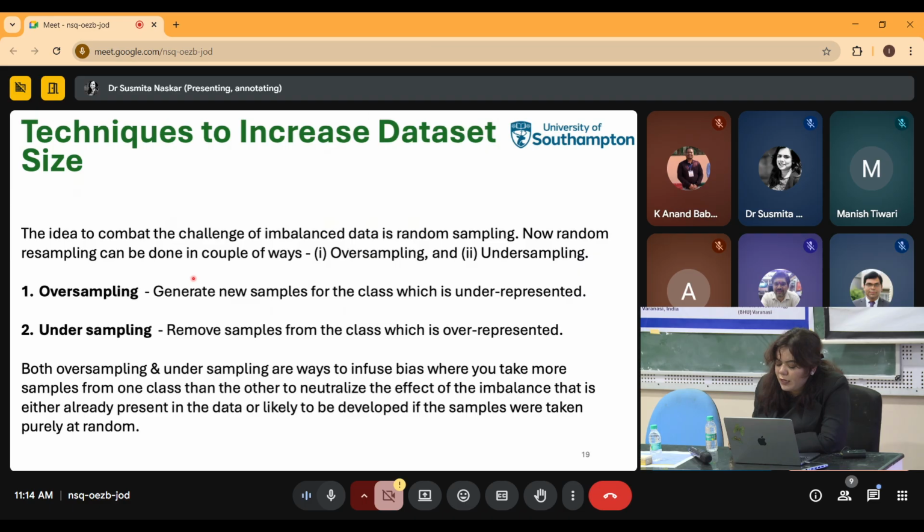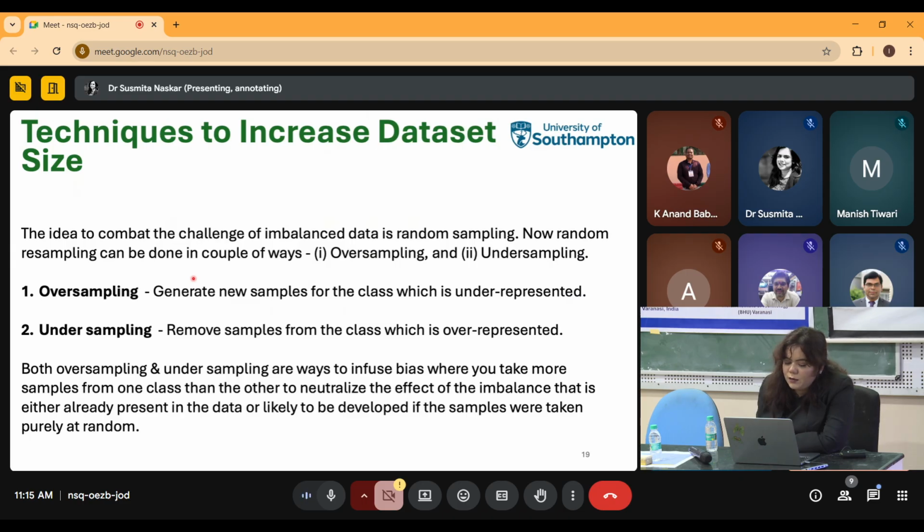And what is informed undersampling? They remove the ambiguous or overlapping points. That means you use nearest k neighbors and edit the data to clean the decision boundary, basically. The main risk of this kind of informed undersampling is that you can lose some information, and you can underfit if the data is not scarce. So these are the two main methods, oversampling and undersampling.